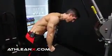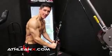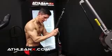More focus on including negative training. Now, it's not just slowing down the rep to make sure that we're not forgetting the eccentric component of it. We're talking about actually adding negative-only repetitions after you've gone to failure concentrically, which allows us to elicit even more work out of that muscle.